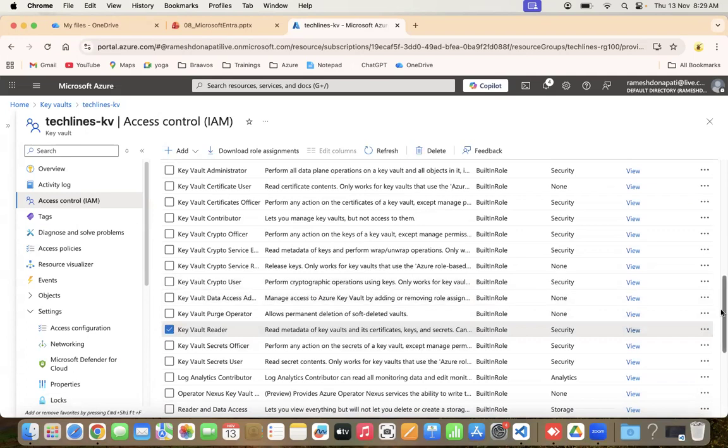But some of the things are not available in this. Like I just gave access to keys and secrets, but I did not give access to certificates. Here, if I give Key Vault Reader access, the user will be able to access the certificates, and that fine-grained access is not available. That option is not available from this one. So that kind of little more flexibility comes through the access policies.